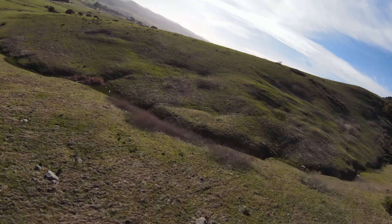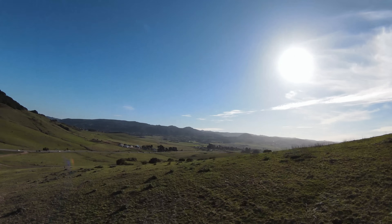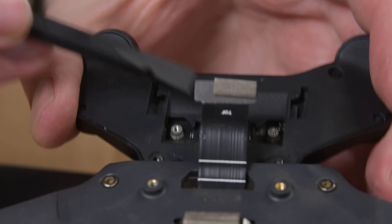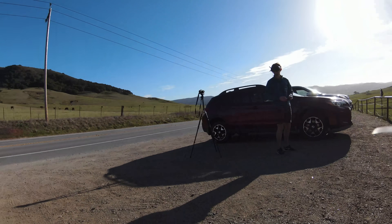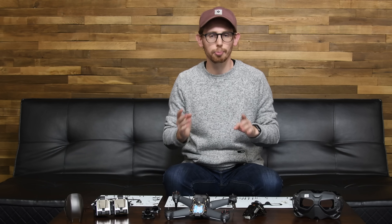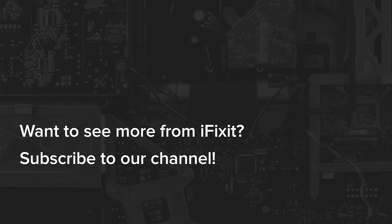The DJI FPV combo is a genuinely interesting quadcopter kit. It's expensive, but it provides a beginner-friendly, all-in-one entry to an otherwise complex hobby. It's really unfortunate that that friendliness doesn't extend to the repair experience. While the gimbal and camera were pretty easy to access, basically any other repairs are probably going to have to be done by DJI — whether that's because you don't have access to the parts, or don't have the tools or patience for the overly complicated repair. The end result is the same: more money spent, more time spent on the ground. Contrast that with the hyper repairability and widely available parts of DIY FPV quads, and you've got a pretty tough sell, even considering the steep learning curve of non-DJI FPV flying. That doesn't make this thing any less fun to fly, though.